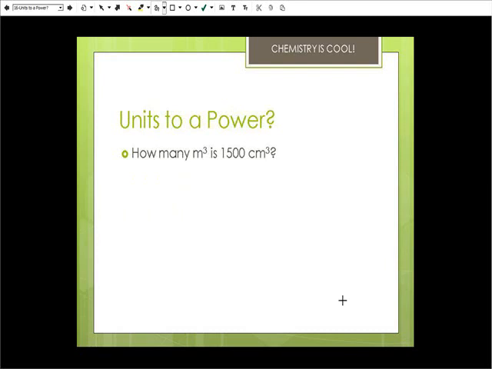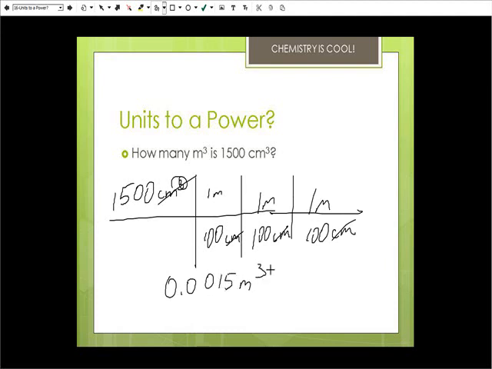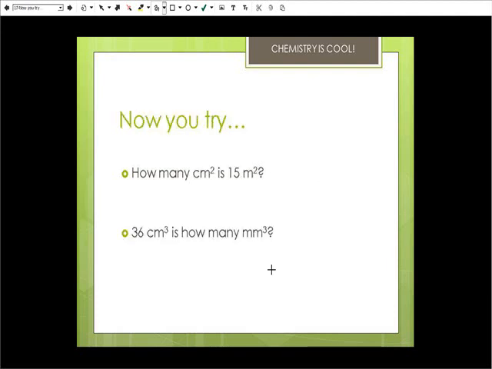Let's take a look at this one. This is units in a power. This is a little bit more difficult because you have to remember to convert times the number of units. So we start off with 1500 cubic centimeters. And how many meters cubed is that? Well, you have to do the conversion three times because there's power of three. So you know that there are one meter times 100, over 100 centimeters. And then you have to do that three times because it's a power of three because we're doing cubes. So these three centimeters go off with that one and you end up with 0.0015 meters cubed. Okay. So now you're going to try these and let me know if you have any questions and I'll be happy to help you.